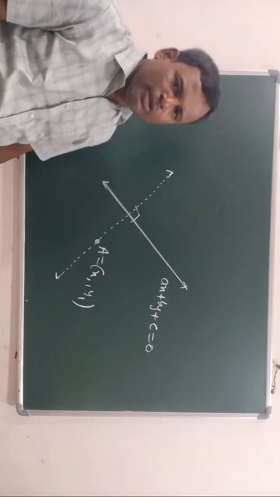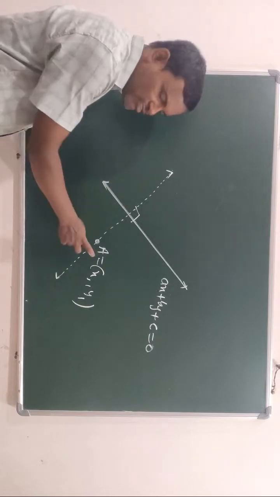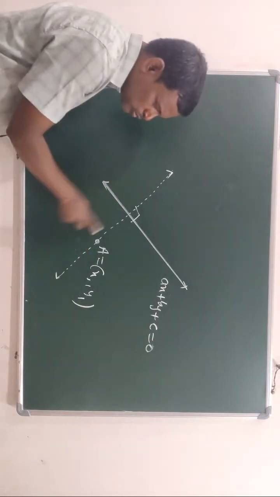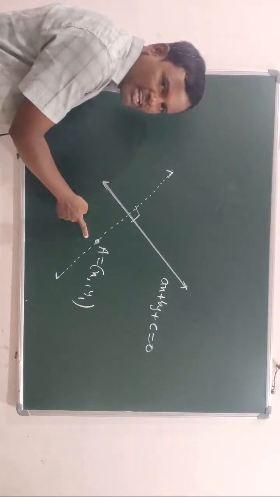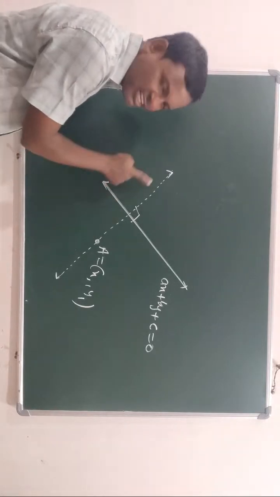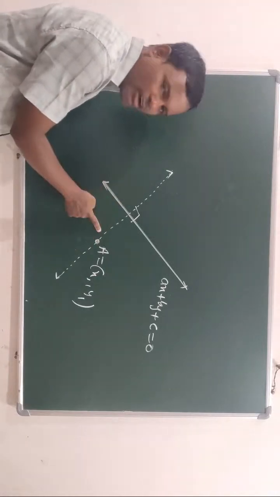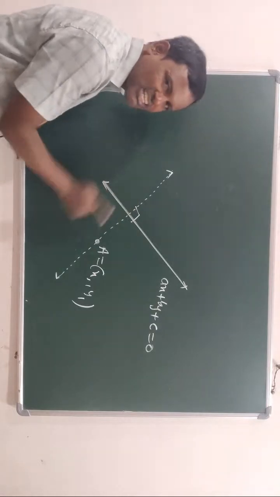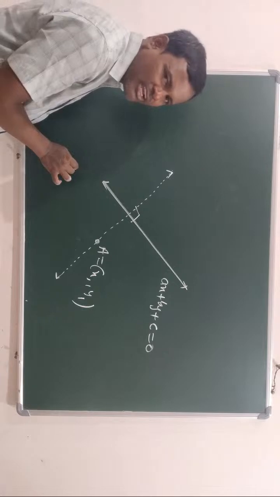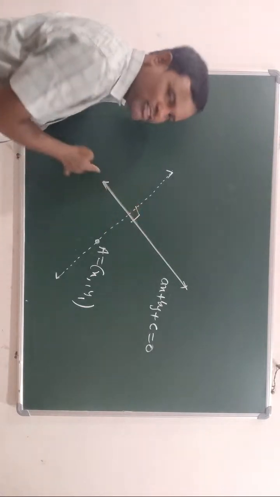So here what you would have to find? Equation of this line on which one of the points is given and whose slope you do not know. Okay, if you know the slope of our required line, you are able to find the equation of this line. One of the points is given, but if you have the slope of this, then you are able to find the equation of this line. Okay. Now how do we get this required line's slope? By the given line's slope only.